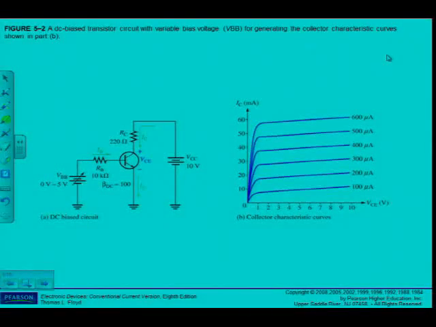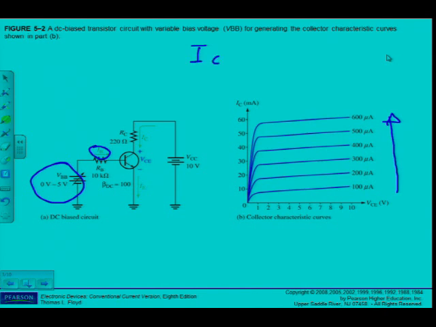Anyway, let's do some revision about establishing the load line, getting the collector characteristic curves, and so forth. We have seen, if I have a simple DC bias circuit like I have here, there's my biasing voltage called VBB. Variable in this case. Why is it variable? Because I want to adjust VBB, which will establish IB for me. As I increase VBB, I get all these different IBs. Okay. What do I know about IB?